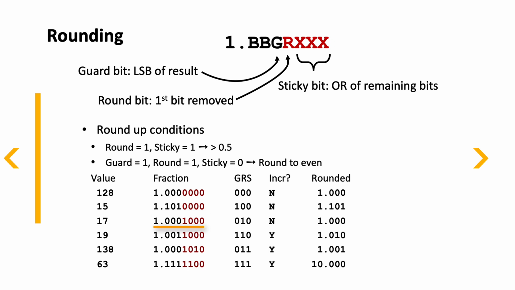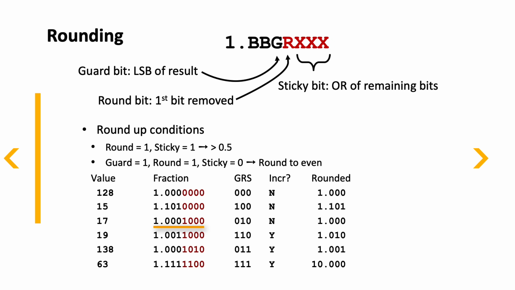If we do 17, we have a guard bit of 0, a round bit of 1, and a sticky bit of 0. All right, so we're not going to increment because we do have that bit pattern we're looking for to know that we're exactly halfway to the next value, but our guard bit is not set. So I can just drop this. I don't need to increment. I can just drop these bits in red and end up with an even value in my least significant bit. That's what that guard bit kind of tells us.